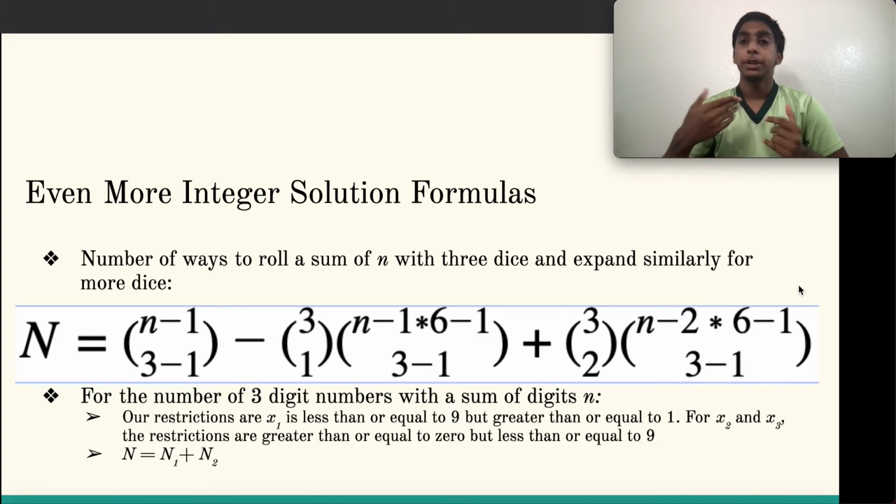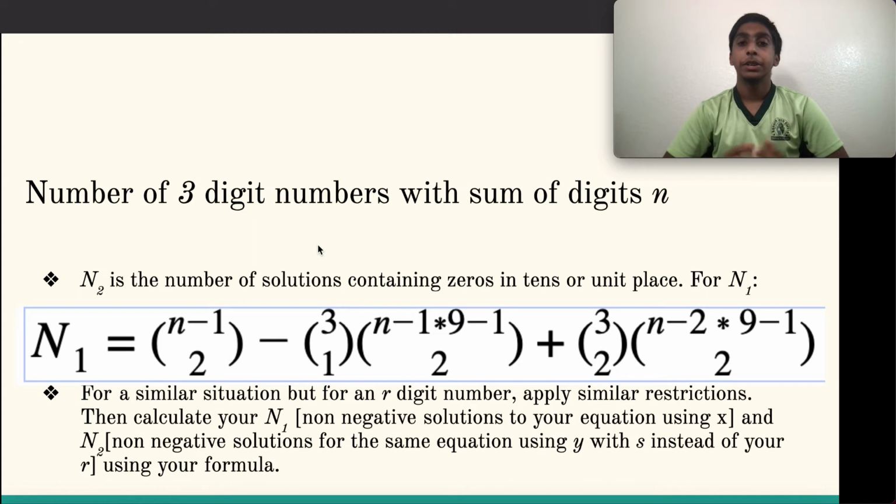So from here on, we're going to have a divergence in formulas. Basically, we're going to have to find our n1 and n2 separately, and when we add them up, we get the total number of ways to do something. And so for this one, when I say restrictions, I'm simply talking x1, x2, and x3. They're the different terms in our sequence that we're going to be calculating, and for this, they each have their own restrictions. As you can see, here you have your formula.